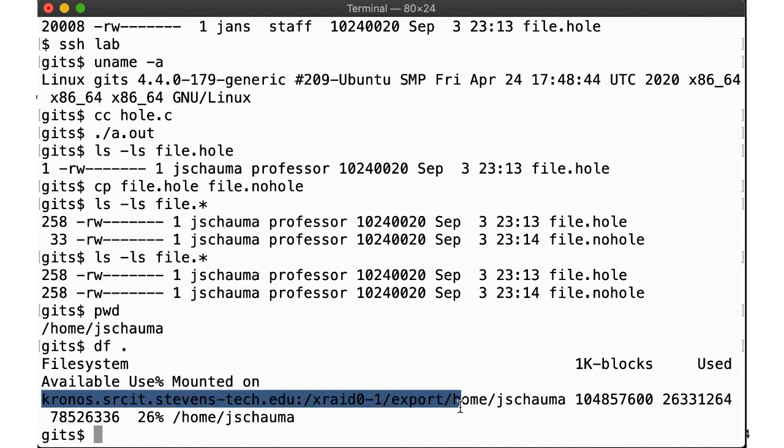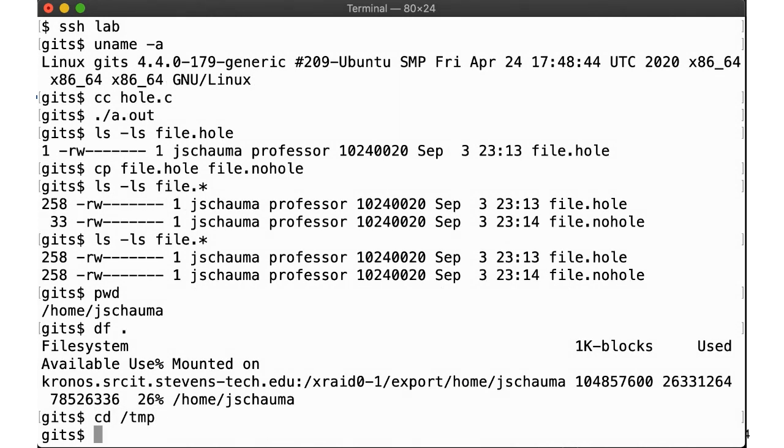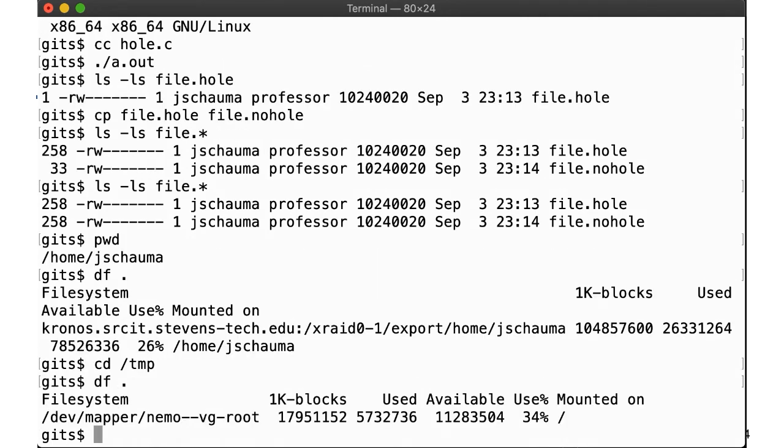So when we created the sparse file, it started to write data, and we observed the actual network lag of that data being written to the remote system before it finally settled on using 258 blocks. Let's try this again on a local file system. Here in /tmp, we can try this once more. Confirm this is a local file system, and begin executing our command.